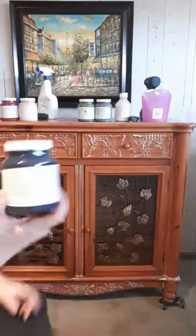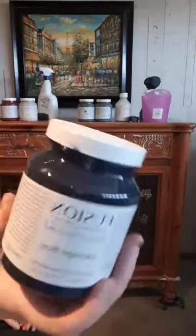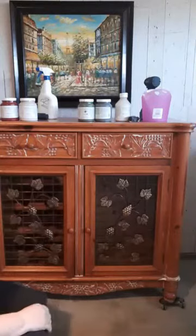Midnight blue would also be super nice. And I think these are all backwards too, I'm sorry. Midnight blue would be really nice. It's a super dark navy blue. But I think it might not be the right color.